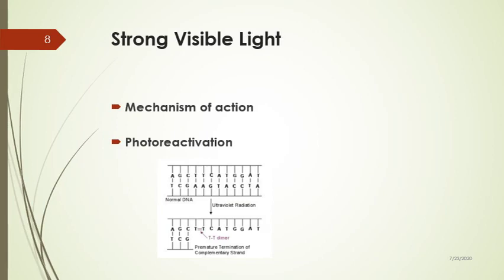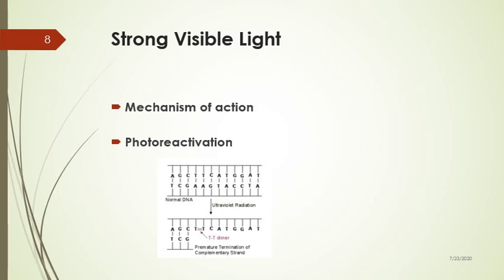In terms of the mode of action of UV light, UV light is absorbed by microbial DNA. And what does it do in the microbial DNA? It causes adjacent thymine bases on the same DNA strand to covalently bond together, forming what are called thymine-thymine dimers. As the DNA replicates, nucleotides do not complementary base pair with the thymine dimers, and this terminates the replication of the DNA strand.